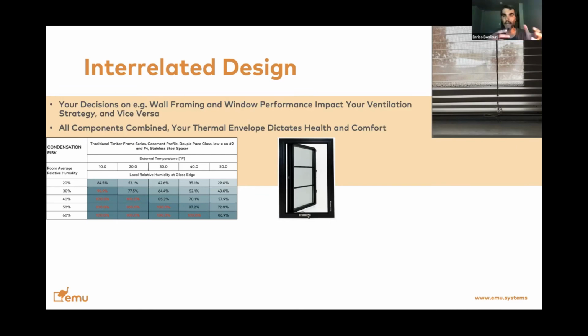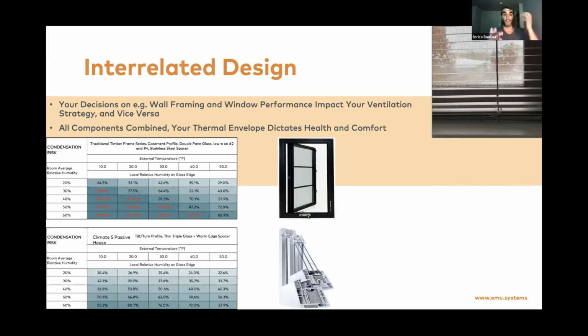And so the architect specifying this window implies that the mechanical engineer has to put in more ventilation to remove more moisture. And this is not something that is clear to the design team today, because code does not require this. If you have a high performance window, such as this one, in the same climate, in the same conditions, you never come close to having the same condensation issues. And this is just for hygiene, avoiding mold and condensation.